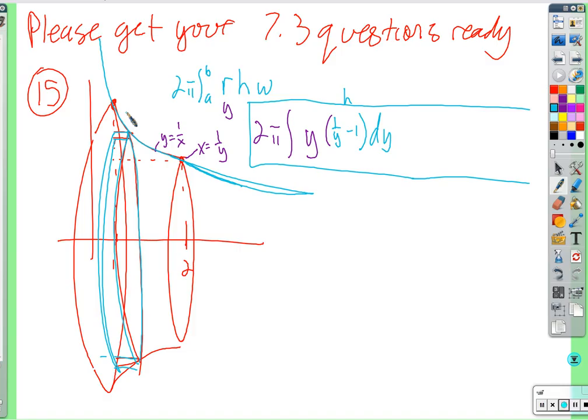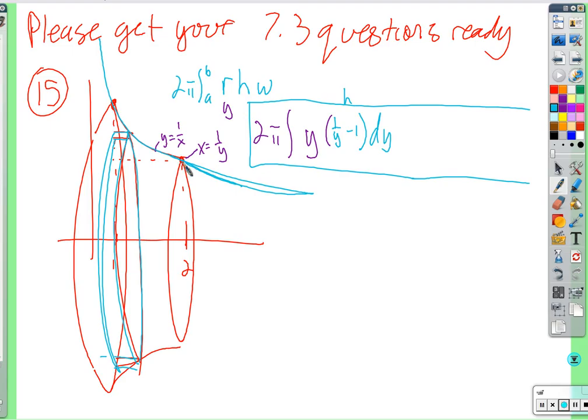1 half? How do you know that's 1 half? It's labeled 1 half. Maybe it's 1 half, or maybe they're not very good drawers. Set 1 equal to what? They're very good drawers. Well, I guess we don't have to set anything equal to each other. We just have to figure out where this dot is. How do we figure out where that is?